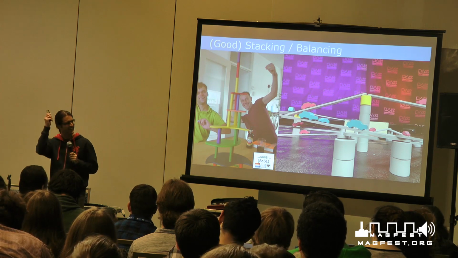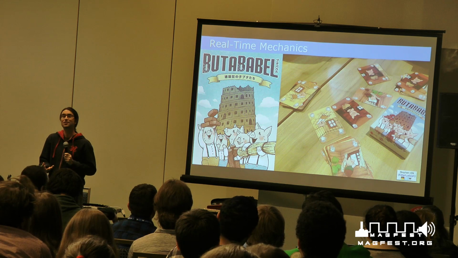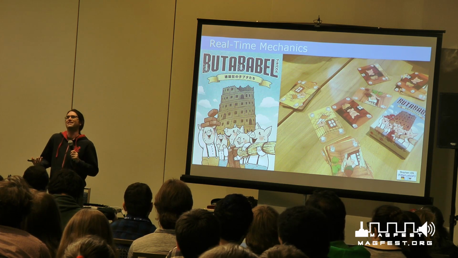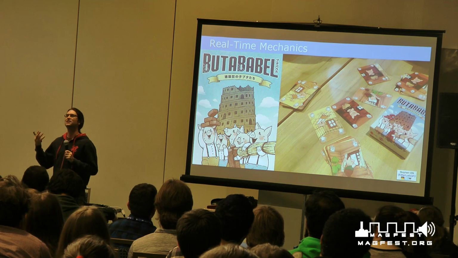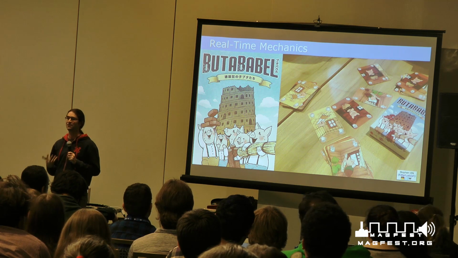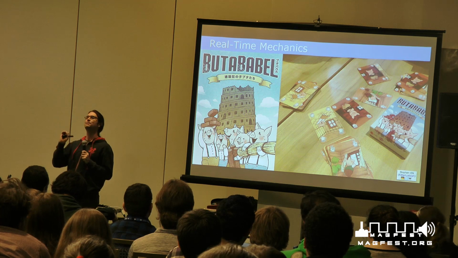Alright. Real-time mechanics. In video games, this is really easy. Like, Overwatch exists. We figured this out. Processors can do more than one thing at one time. But humans can't do this so well, especially in tabletop games. There are very few real-time tabletop games that are not the simplest. In fact, very few games have any real-time at all.